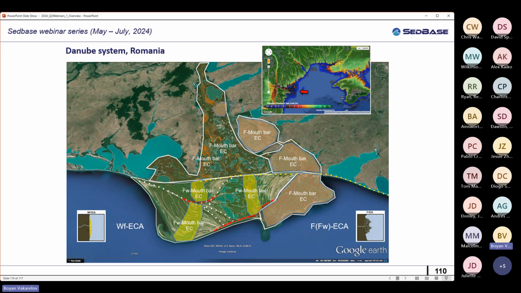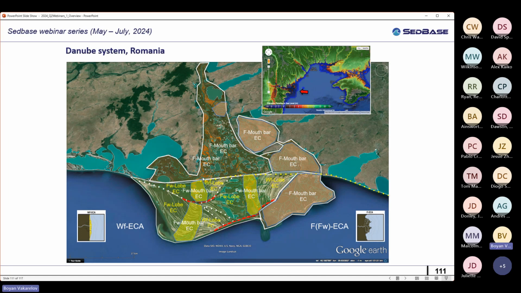As we mentioned, we have a number of lobes over here. Inside of each lobe, there will be a mouthbar portion. So these are our mouthbar element complexes. If we have a core through this interval, we can use facies to interpret a mouthbar depositional environment. Adjacent to that, we have these lobe EC units. Again, we assign those a different name because the facies would be different.